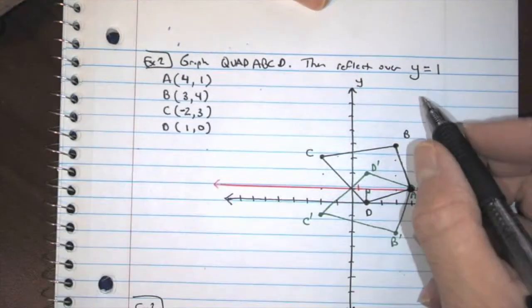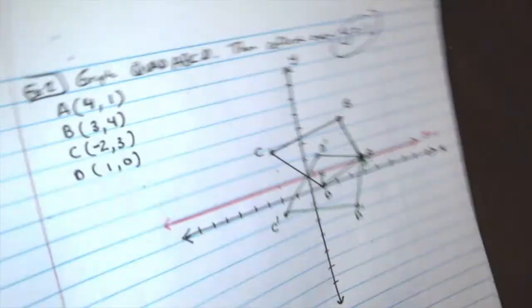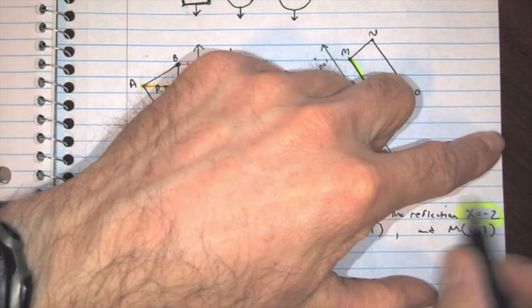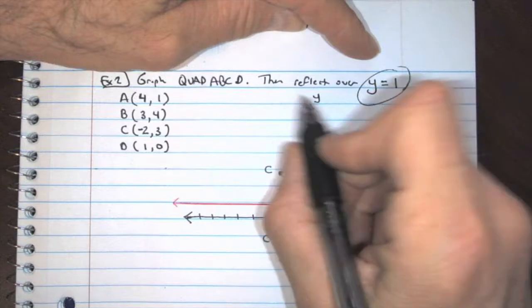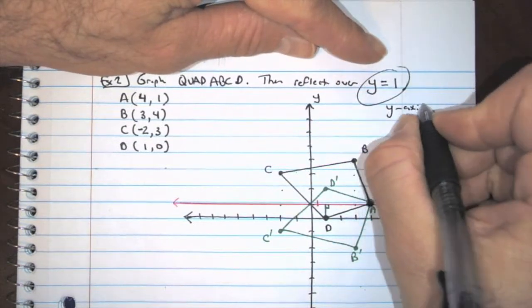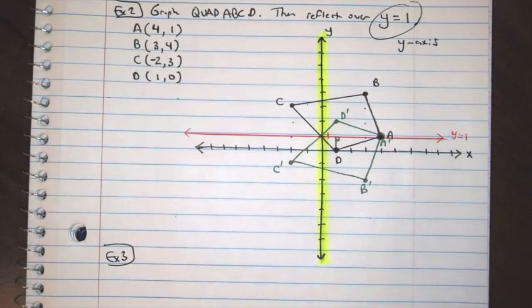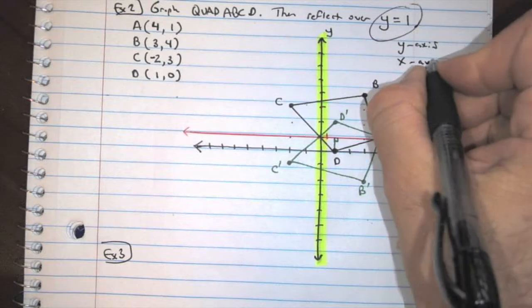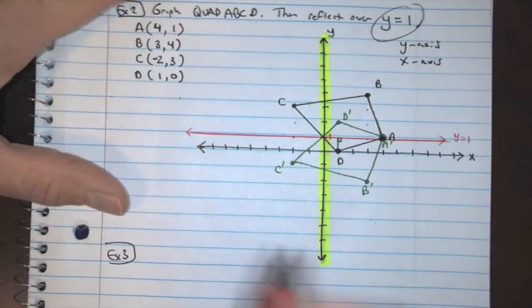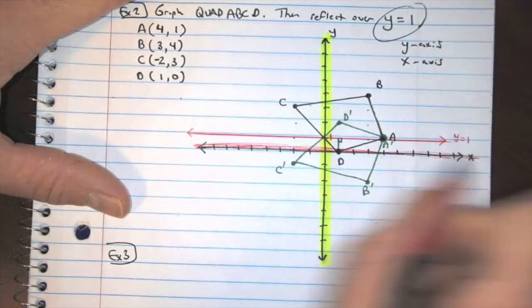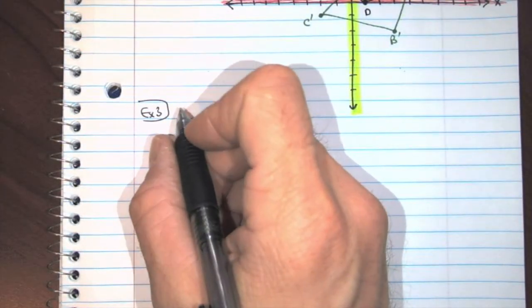Example 3. All right. Before I do example 3, you're going to have y equals a number. Let's go back to the last page. You're going to have x equals a number. They change these numbers in the homework. Sometimes they throw at you, then reflect over the y-axis. If it's the y-axis, it's going to be this vertical line. That's your line of reflection. Sometimes they throw the x-axis. No surprise there. Use the x-axis. It's that horizontal x-axis. There's one more curveball I'm going to throw at you, and it's going to look like this. Questions in your homework. You're going to have a couple of them like this.